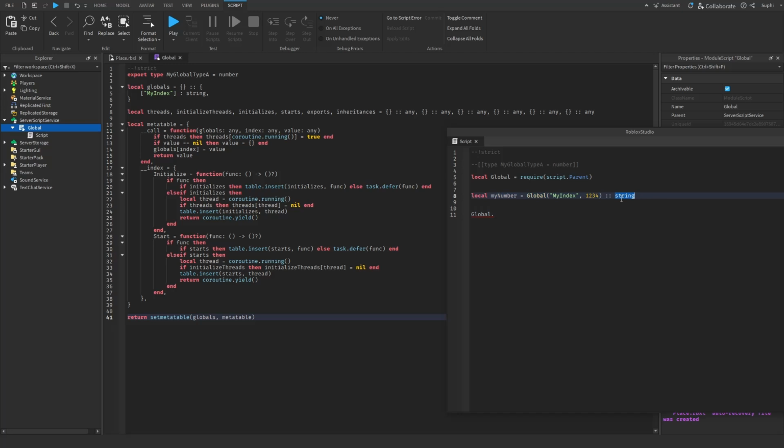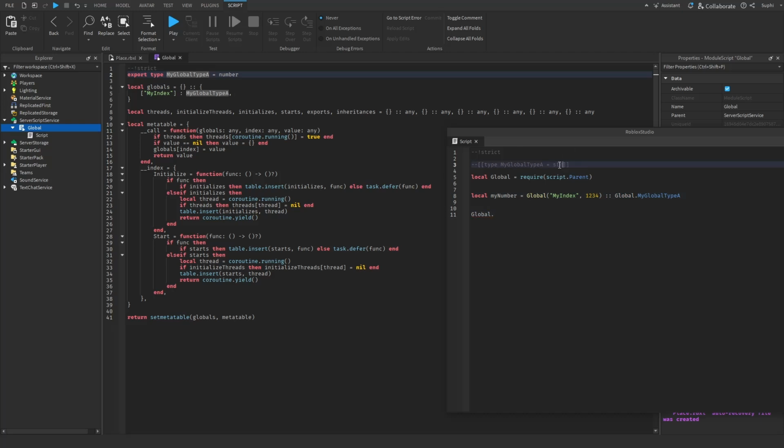So what I can do is say global dot, and we can see my global type A, which we created up here, shows up. And if I set it to this type, we can see that here it says global dot my global type A, but over here the global dot was removed and it only points to my global type, which is correct because it can point directly without having to use this global dot. And now if I press dot, go over here, we can see it's a number because this is a number.